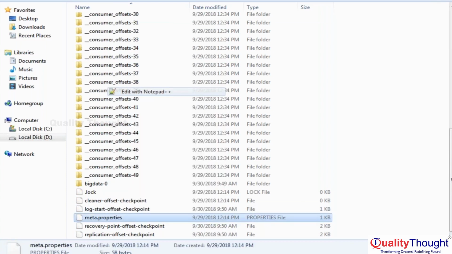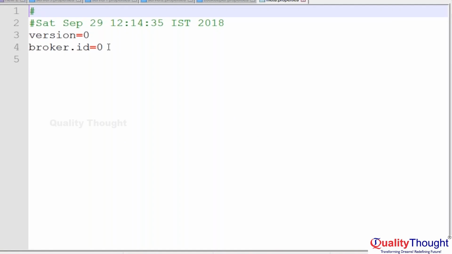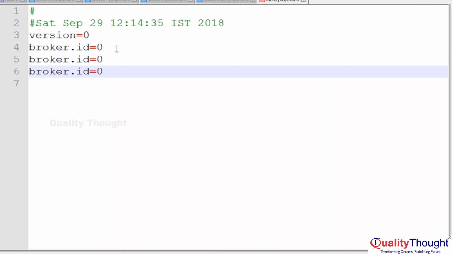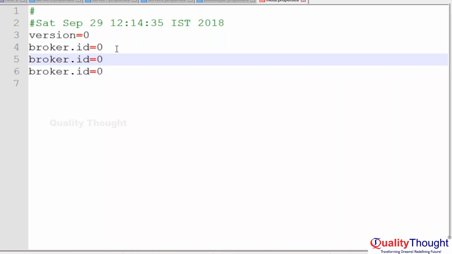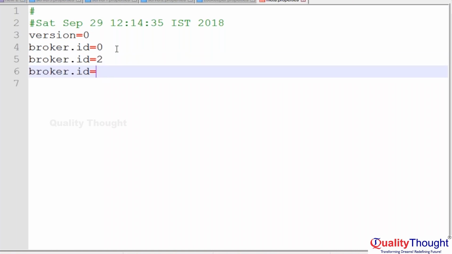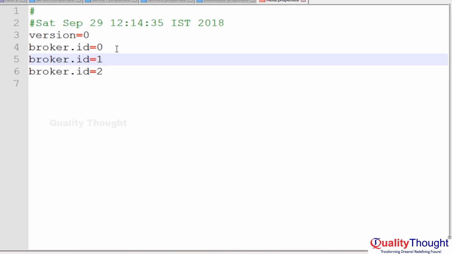Let's open this one. So broker ID 0 and broker ID 2 and broker ID 3. Yep, this one is 2, this one is 1, right? So let's save this one.